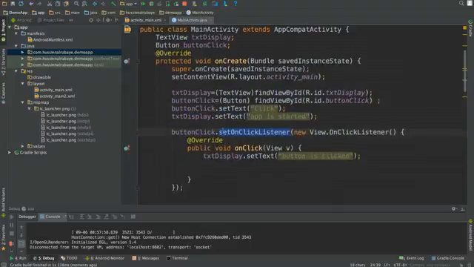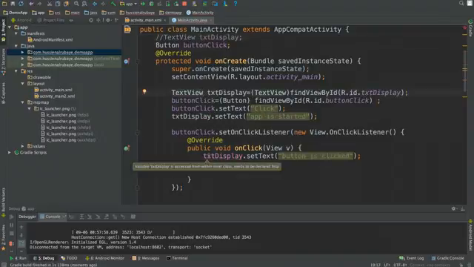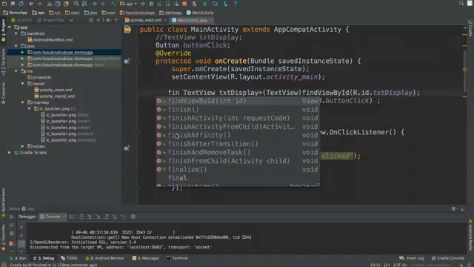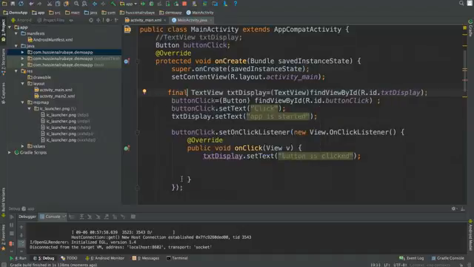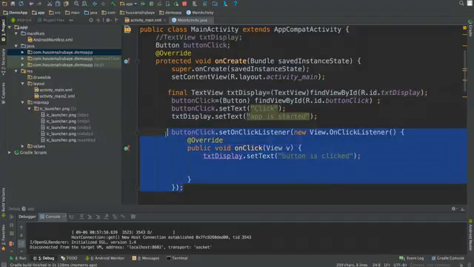Now I could access this text view because it is public, but suppose this text view is defined inside the method, I cannot access it unless it is final. This is a methodology in Android. Because this button has a thread, and a thread cannot access any value outside it.